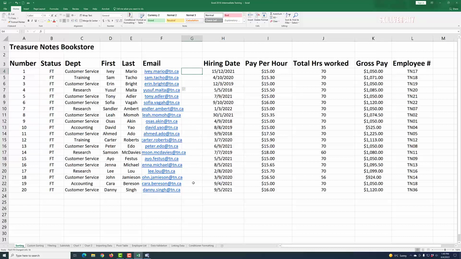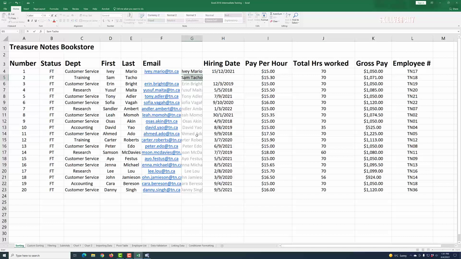Let's say you have the emails here. You go to the column next to the emails and type, for example, Ivy and last name Mario. Okay, enter, and the next name is Sam.